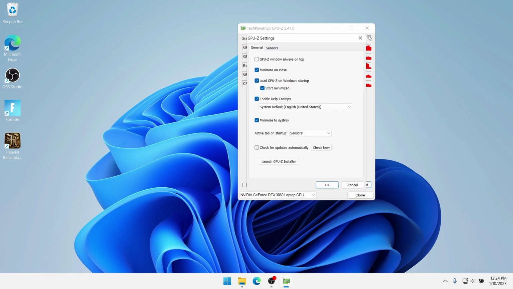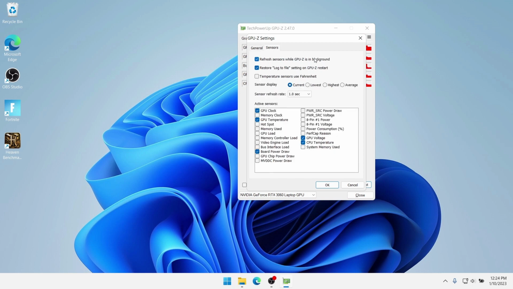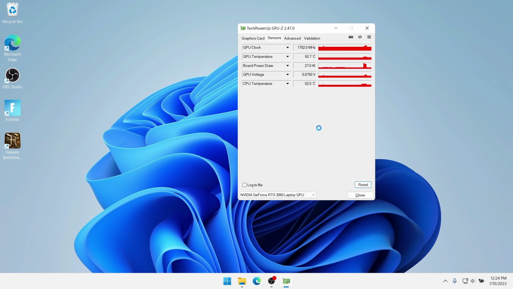After that, we can go to Settings on the GPU-Z window and click on Sensors. Click on Highest. OK. This will show the highest readings of these variables. The highest voltage used by the GPU up to this point is 1.0810 volts.